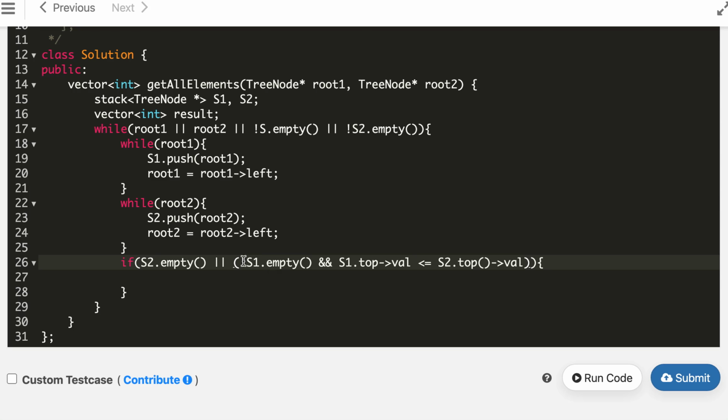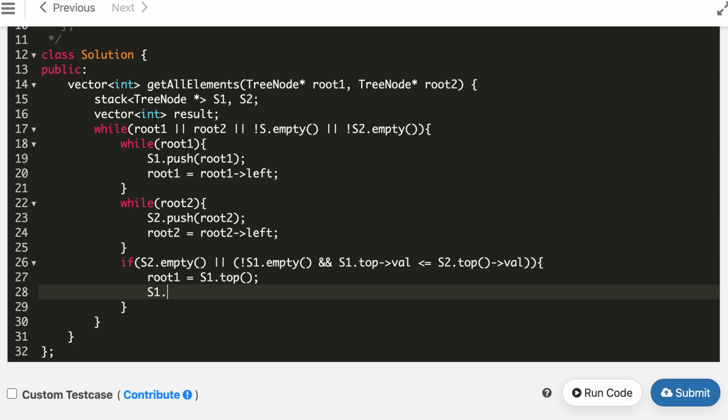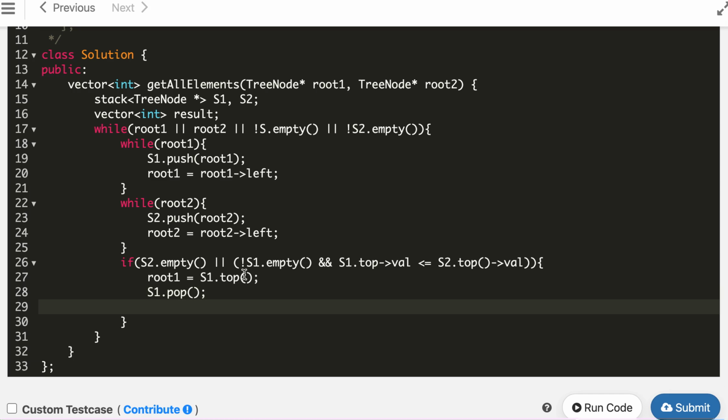Or the second scenario is that both are non-empty. So S2 is not empty and S1 is not empty, and S1 is smaller. The top of S1 is smaller. So in both these scenarios, we will only pick from S1. So root 1 equal to S1 dot top, and then pop it.